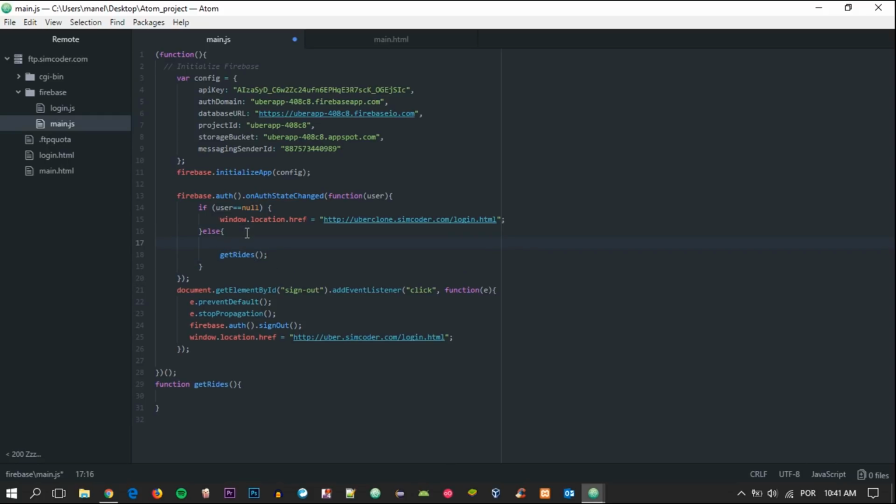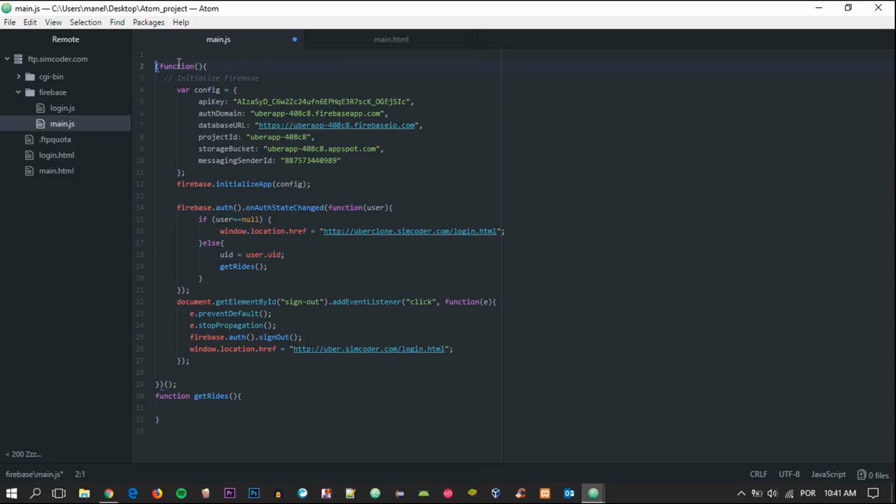And the reason I'm going to do this is because then we can simply call a global variable called UID equals to user.uid, and this user is the variable that's passed inside here, and we can go up here, var UID equals to nothing.